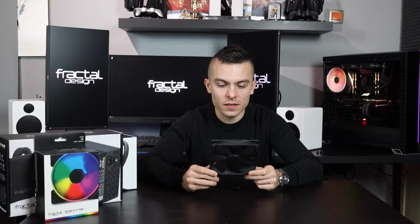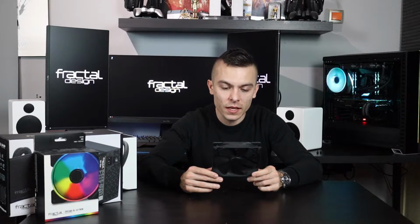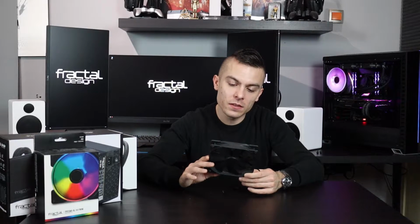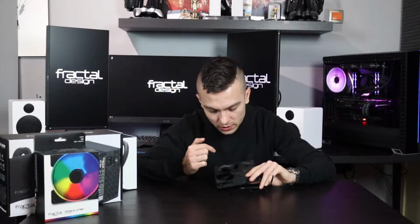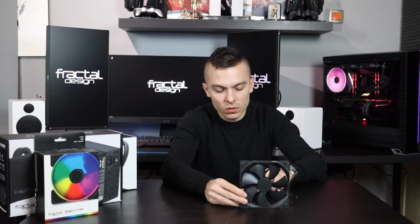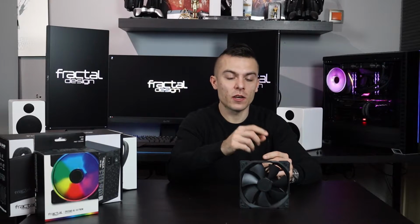Talking about airflow, these are the original fans that you get with the case. These are Fractal Design Dynamic X2 GP14, 140mm fans. Those are 1000 RPM fans, and even though they're not the same because they have different cuttings on the propellers, I think they will cool quite nicely. The only difference between the PRISMA fans and these stock ones, except for the RGB, is that these have 3-pin connectors for the fan speeds, and the PRISMA fans come with 4-pin PWM. So there definitely is a difference.